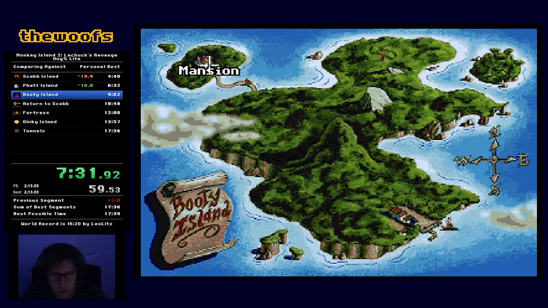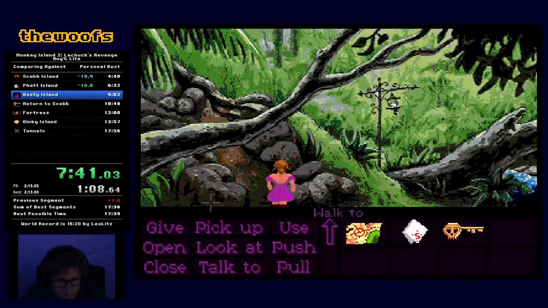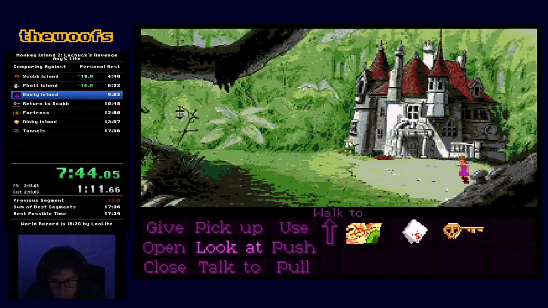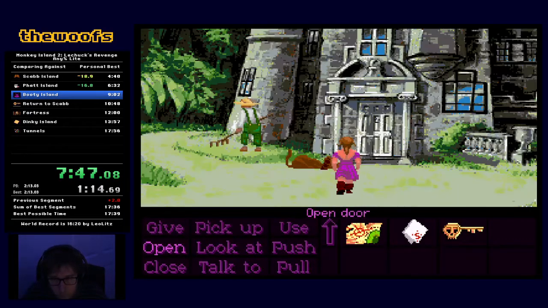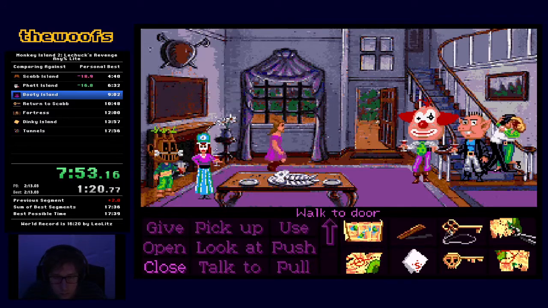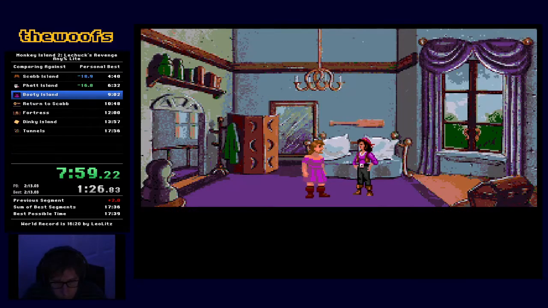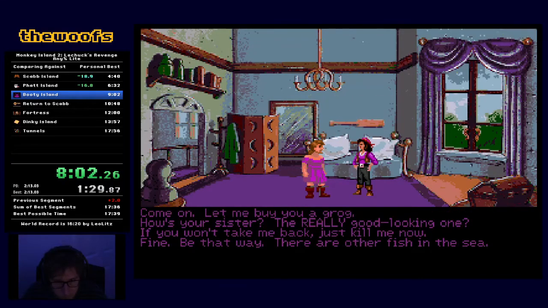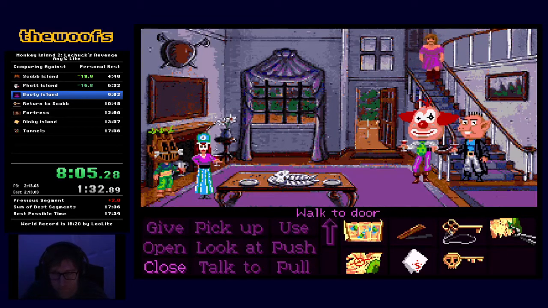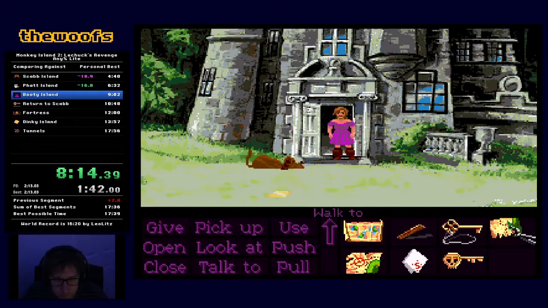This time. Getting a little easier. This needs to be down here. Area maybe. Hey, pretty good.